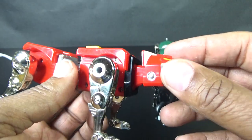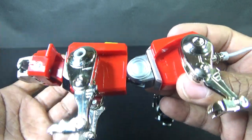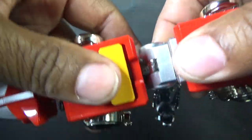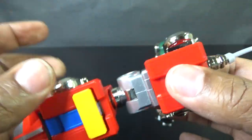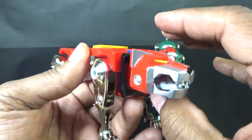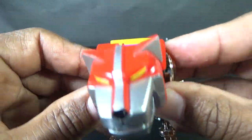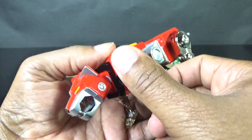A rarity on Voltron figures — he actually has a neck. You can shorten it to make it look like the vintage one where there is no neck. The paint looks great; it's mostly red plastic with some silver and a little gold. The legs are die cast except at the paw. He has a die cast hinge in the middle of his body that extends — this is to articulate him better in Voltron mode, but it still works in both modes without looking goofy. The head rotates and you get some side-to-side out of it — not a whole lot, but that's enough. Shoulders extend in and out again.